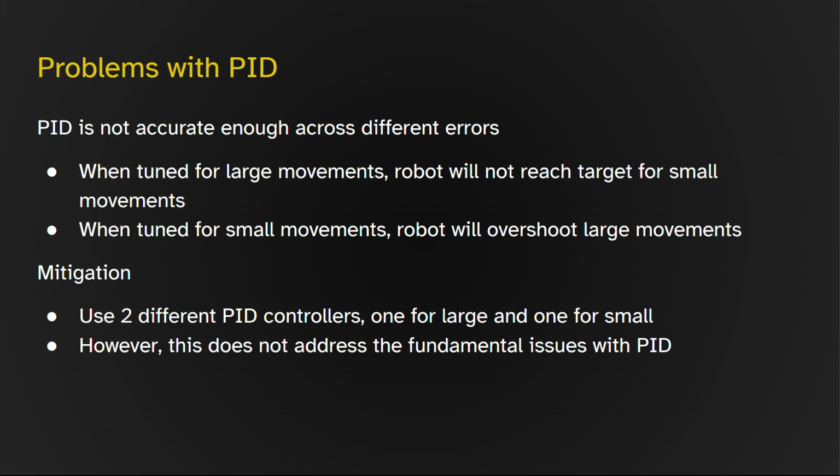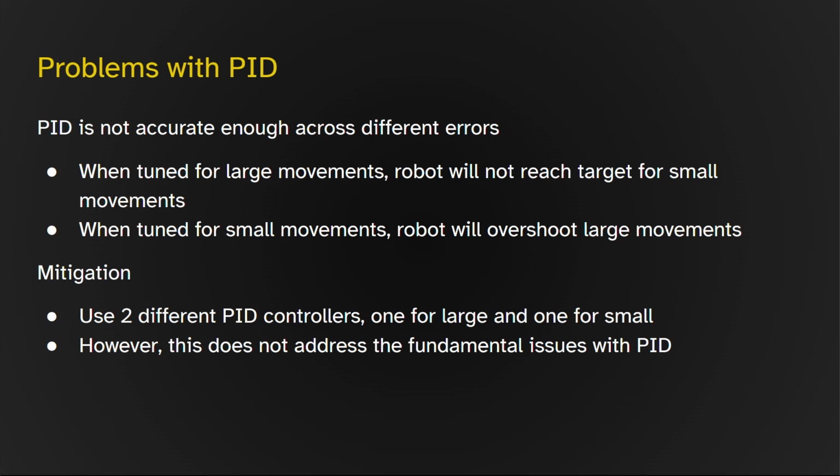And we actually found a similar problem when we used small distances in between points when tuning. The robot would move 5 inches when we told it to move 5 inches, but then when we tell it to move 30 inches, it'll move 40 inches, and then it'll overshoot by a ton, and then it'll have to correct the other way, and it'll be really slow, and sometimes it'll just run into things because it's overshooting so much.